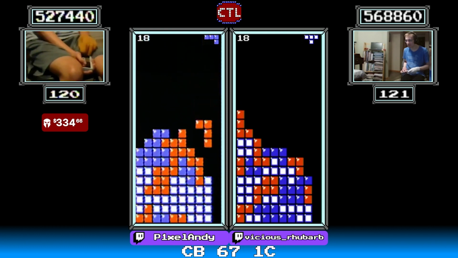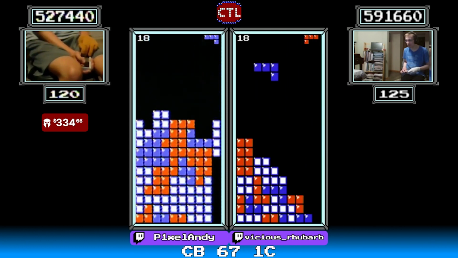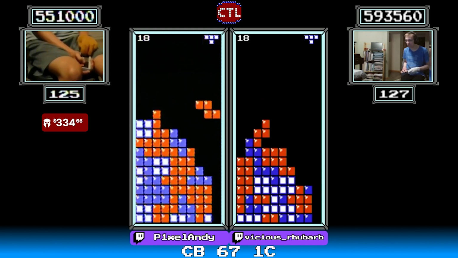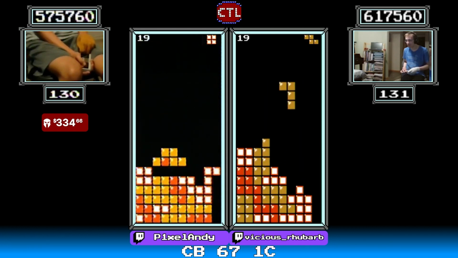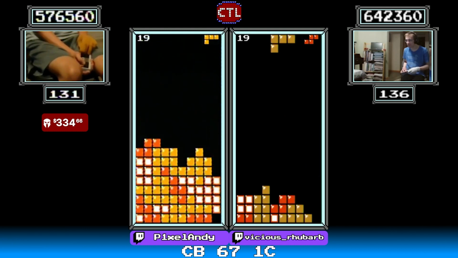So we have about 10 lines left before the transition. Both players potentially going in with 600k transitions. Tetris there for Rhubarb, 591 at 125 lines, so 2 Tetrises left. And he also has 2 Tetrises left. But that single will mean any transitions with the next will not be getting the 600k transition here at 575,000 points. Rhubarb transitions 617. He takes another Tetris.